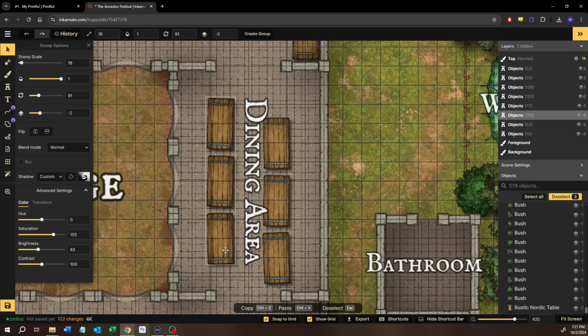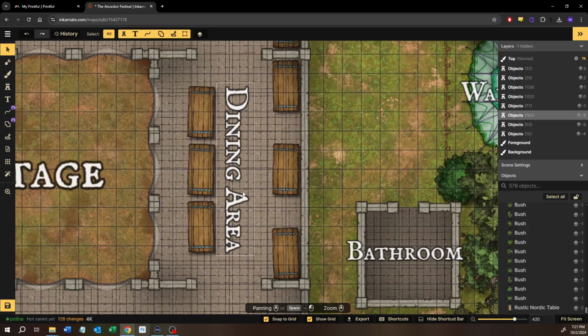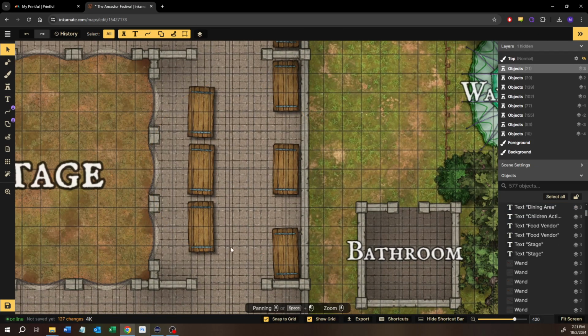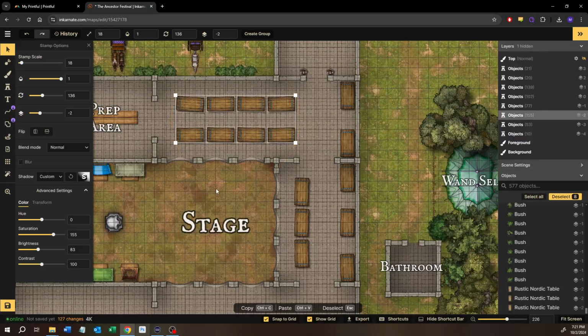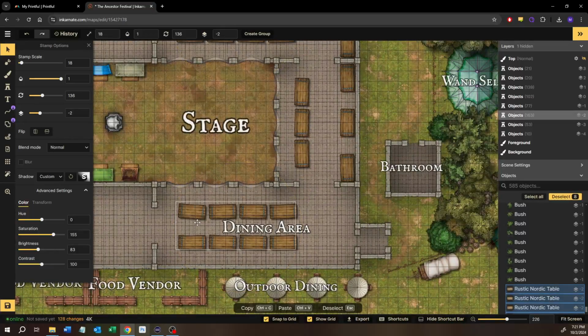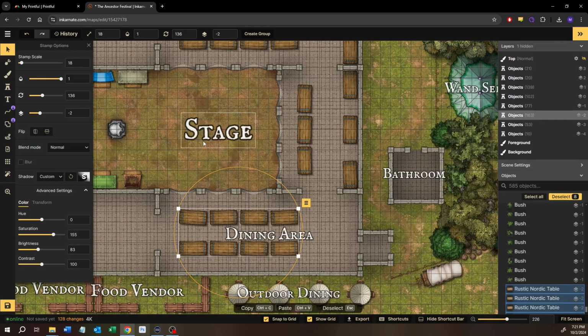Let's do that one, and then we'll do the same thing that we did up there with these ones. Something like that's good, and then we'll leave all that stuff there. We'll grab this guy over here and put him up this way.